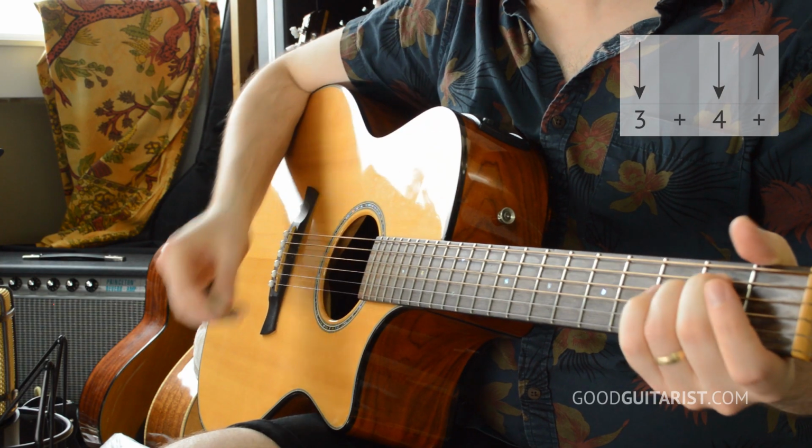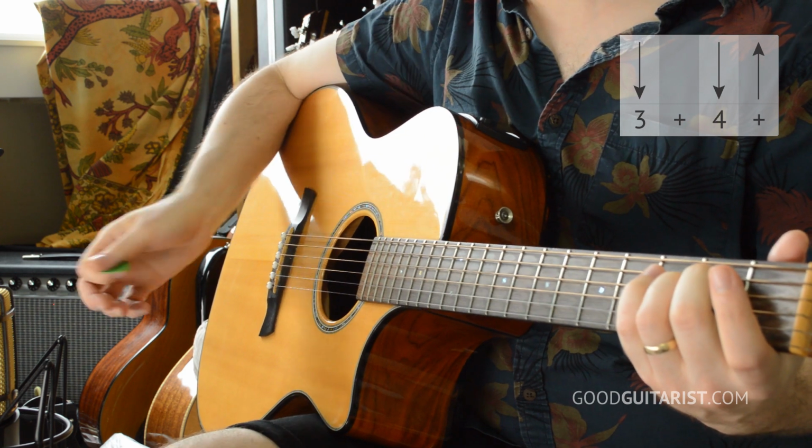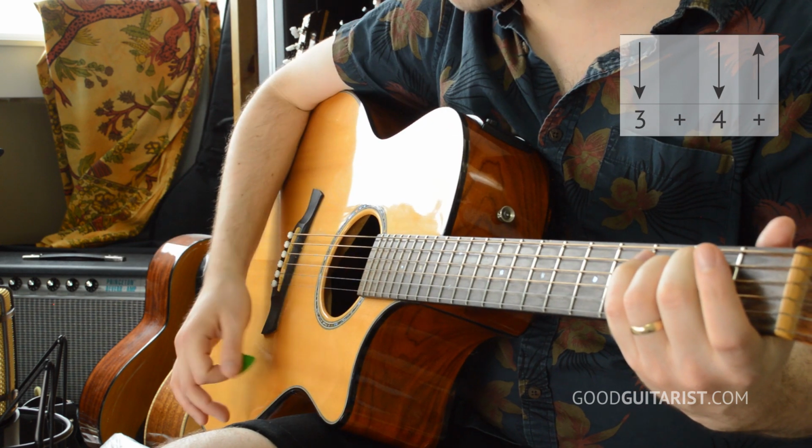down, down, up. So to practice that, we count 1, 2, down, down, up. 1, 2, down, down, up.